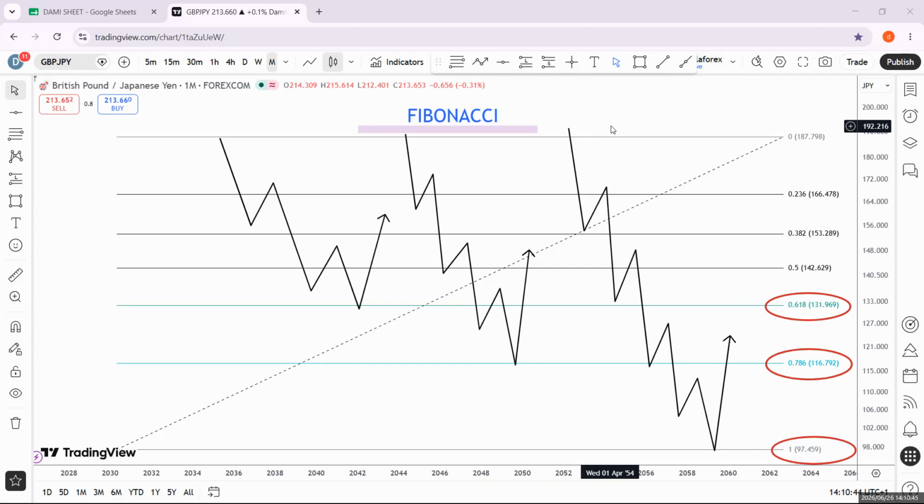So if you don't know how to use the Fibonacci, or it's your first time coming across any teaching on the Fibonacci, then you have to sit back, grab your pen, grab your book, and take note of this very important teaching of Fibonacci, where I'm going to be exposing the most important Fibonacci levels, and I'm also going to be exposing how to use the Fibonacci in its correct form.